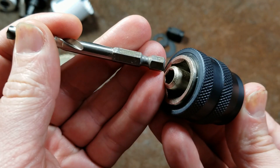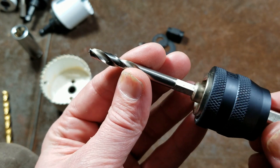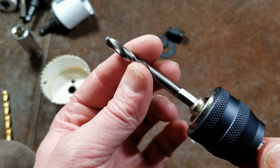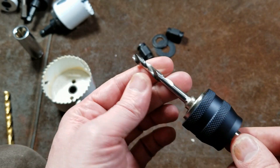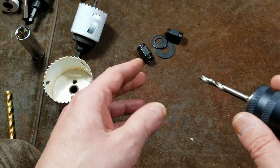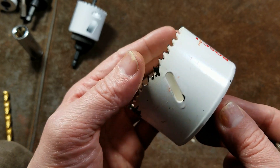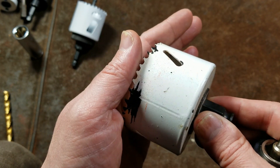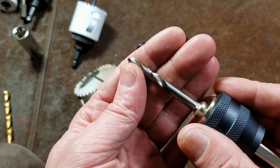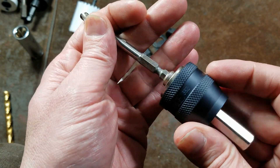They use quarter-inch hex bits — just a ball-detent in there. This is a stubby bit for hole saws. You can find the Bosch ones, but just on any shelf, even Harbor Freight, they're not going to have these stubby ones, so that is going to be a unique drill bit. When drilling through a thick cross section of material, you'll have to drill and then pull out the hole saw and drill again because there's nowhere for the wood chips to go. The hole saw will just start running on top of all the sawdust. And the problem with that is this drill bit is still going to be in there — you're not going to be pulling it out straight, and it's going to get stuck in the material.